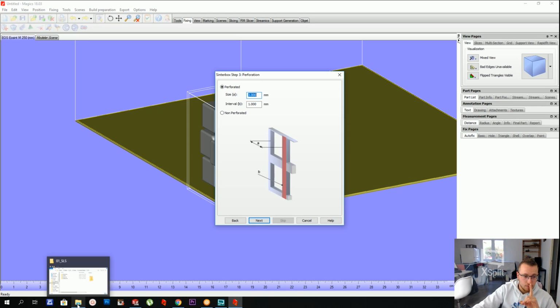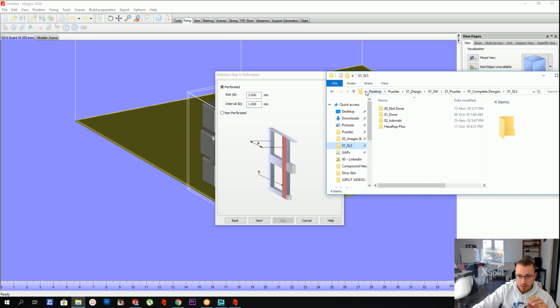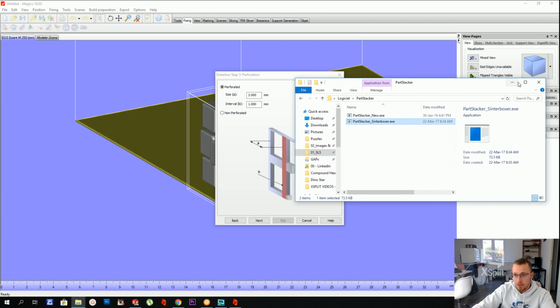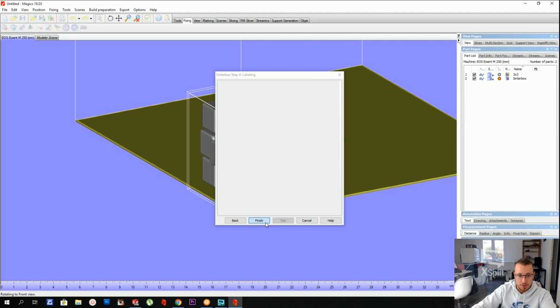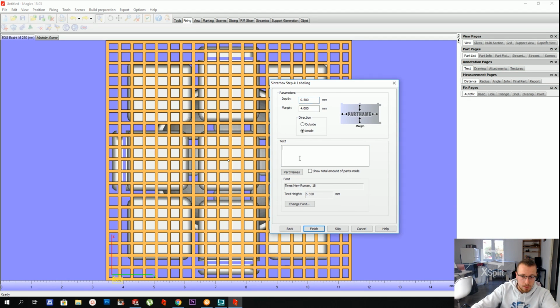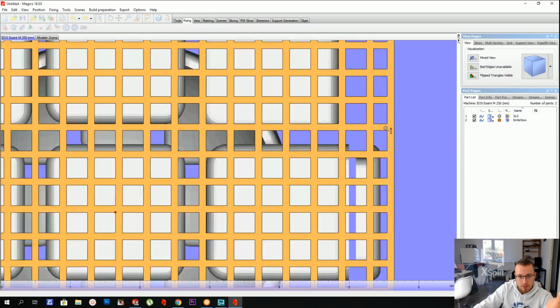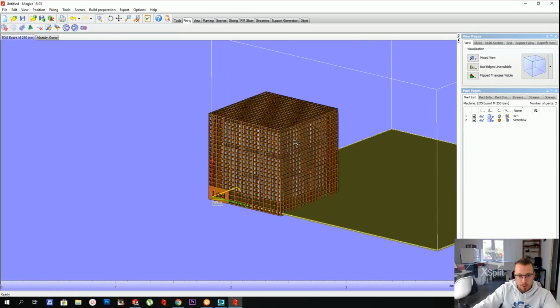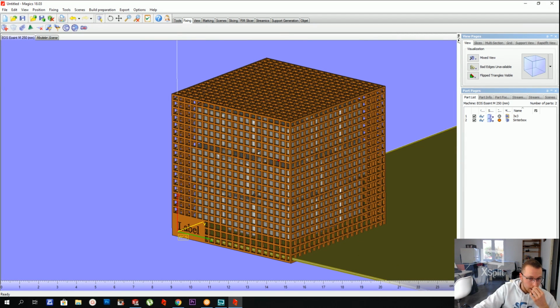There is a free software to do this, another one that I use, which is called Partstacker Sinterboxer. It's a recent version of Partstacker that allows you to make a Sinterbox. Again, the link is in the description below, so you can use that definitely. But just to show you, let's say this is a Lego. You can use it to make a box around your parts, and this is what it would look like. See, that's what you need to make around the parts.